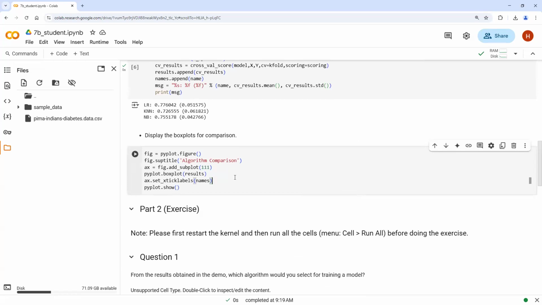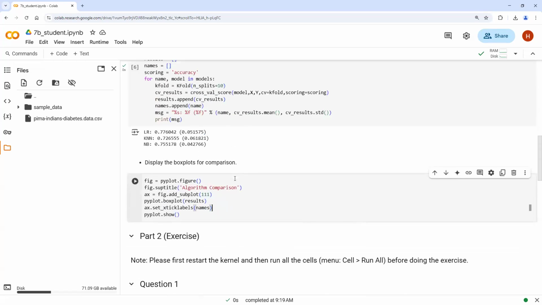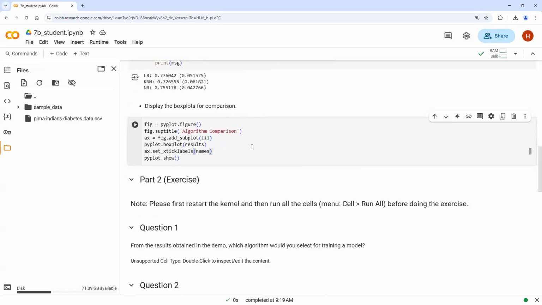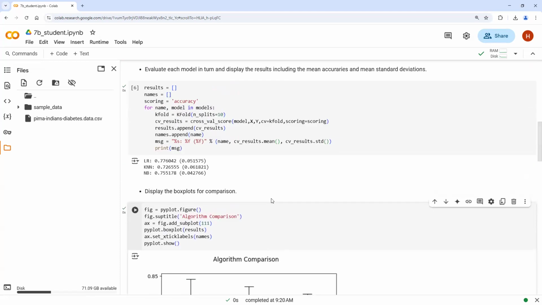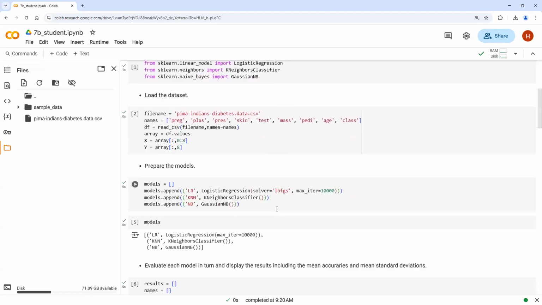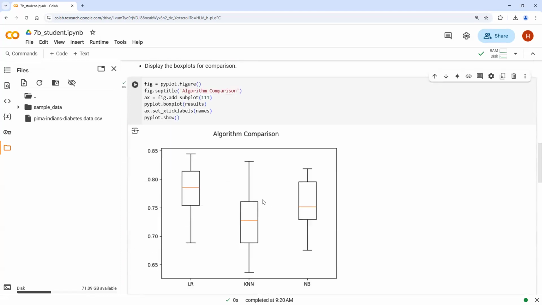Then we can also have a more detailed view of this result with a box plot. Very simple, the code is all provided. Here is a box plot for different models.